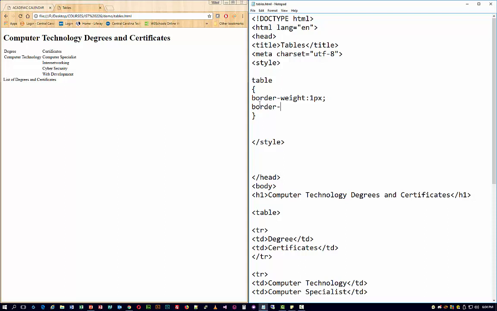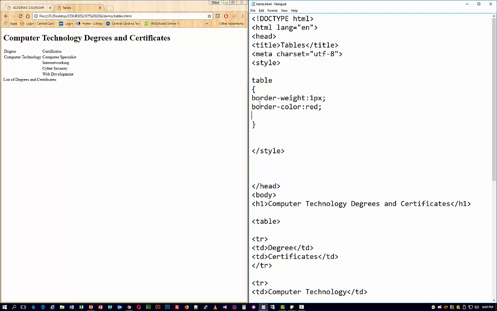Then border-color, red. And you have to put the one that says border-style, where you tell it if you want a solid line. I'm iffy about this one, but we'll see if it works. Save. There you go. Yay!